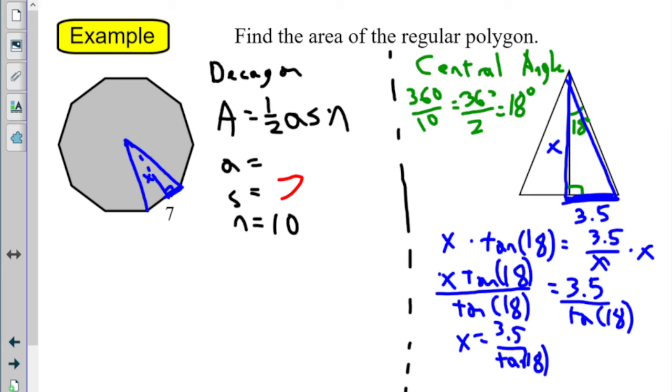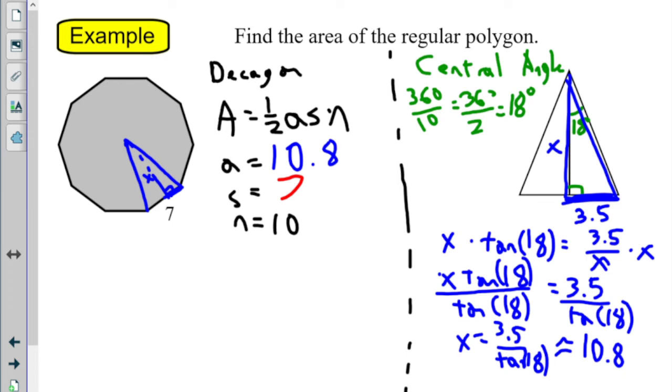So I'm going to be putting in the calculator what that is. Now on my paper, I'm going to put that rounded decimal at 10.8. So 10.8 goes on my paper. But in my calculator, I'm going to keep that exact answer stored in. So I'm not going to type in the 10.8.